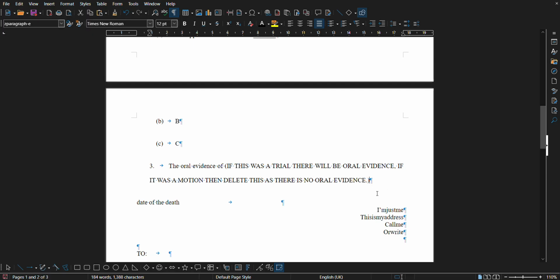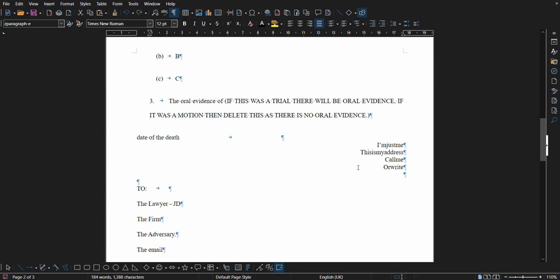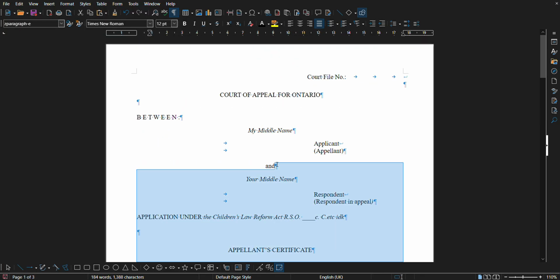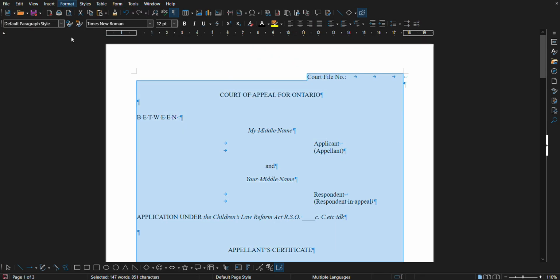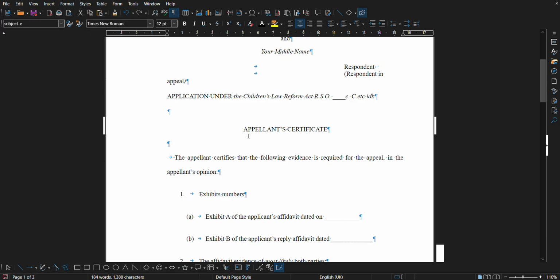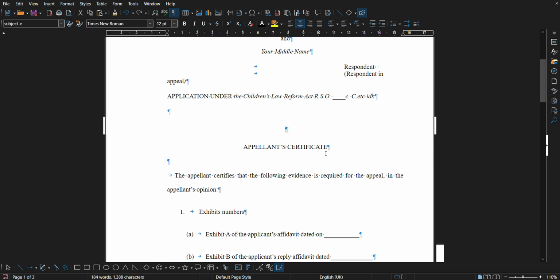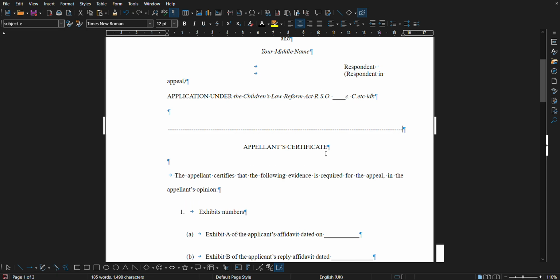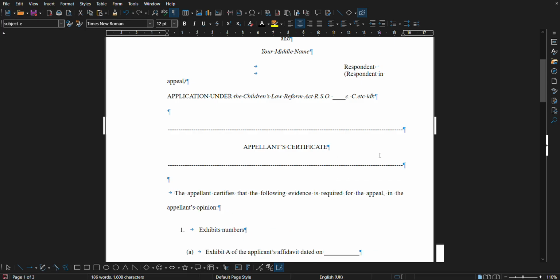So that's what I have to say about transcripts. Lucky for me, it was a motion, and the last thing I just noticed, we want that 4 centimeter margin. Page style, 4 centimeters, apply. Okay. So the last thing, you can stylize this like that. Looks good. Give it one of those. Copy that. Give it one of those.